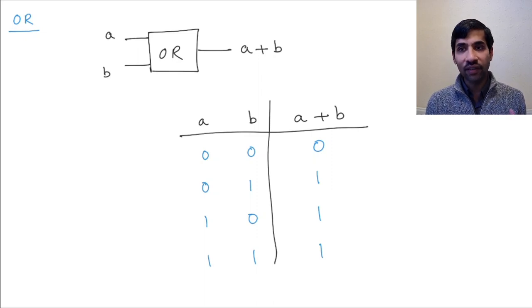So those are the three fundamental gates that we have. You can have many more gates which are a combination of these three gates. For example, you can make a NOR gate, which is a NOT gate and an OR gate. You have an OR gate and you invert the output of the OR gate, so you get a NOR gate, and so on and so forth. But we'll look at them in the next video.